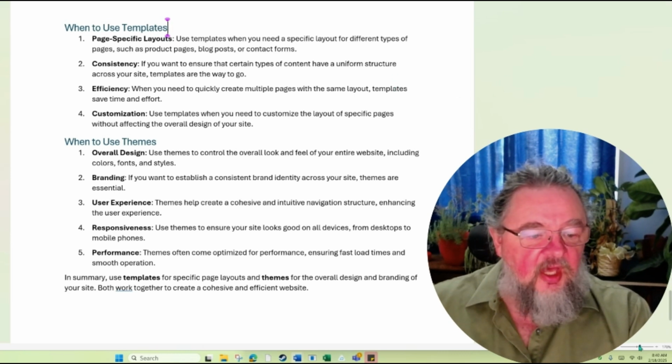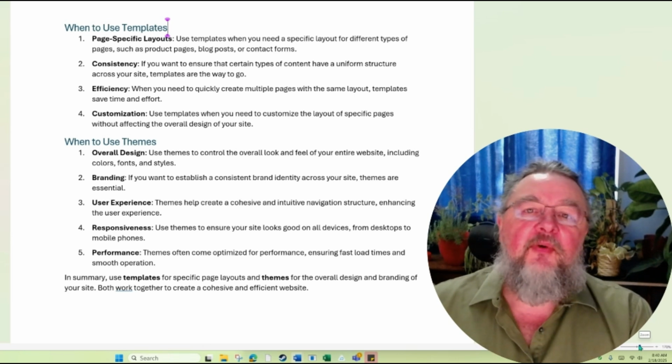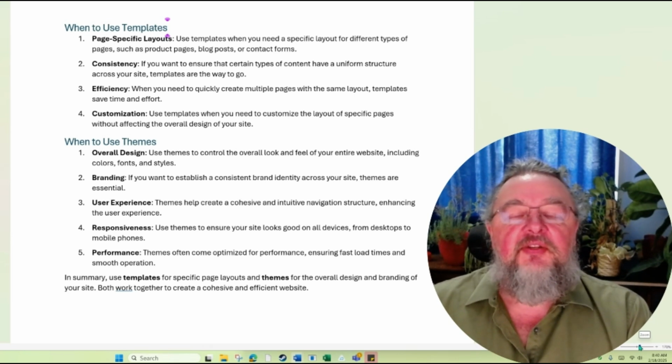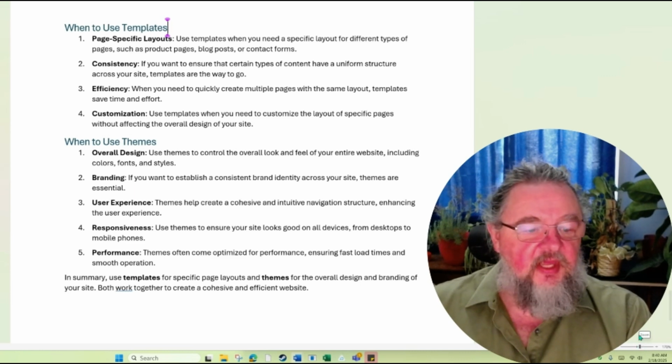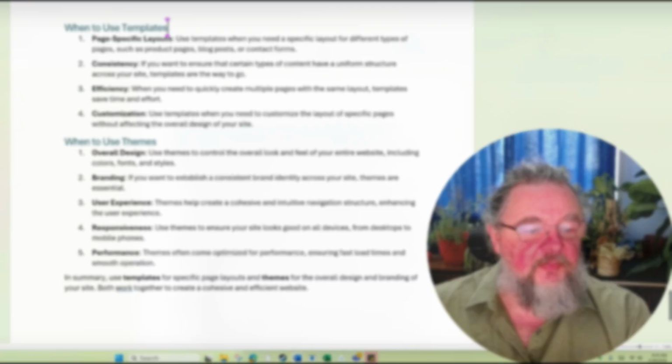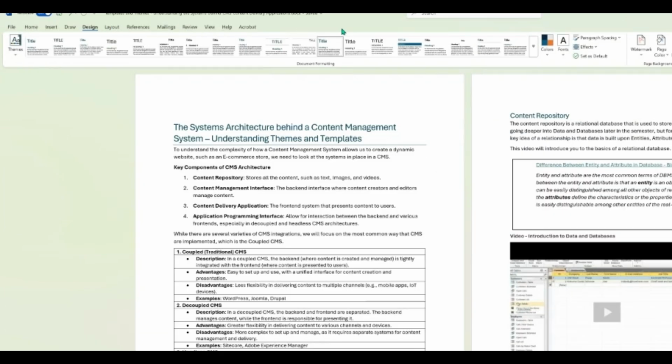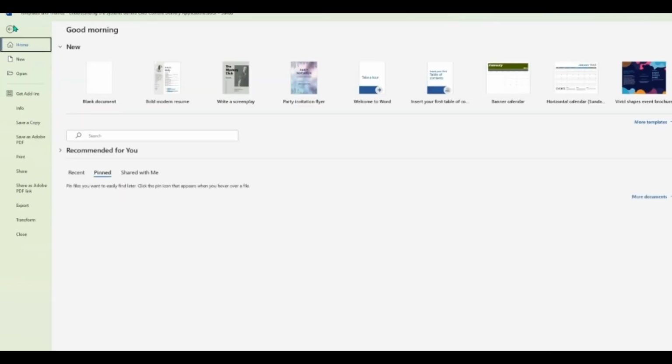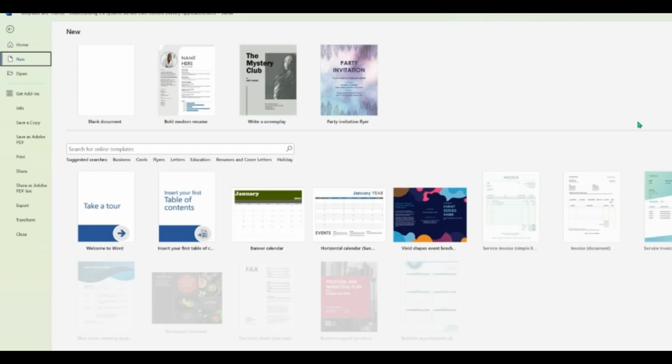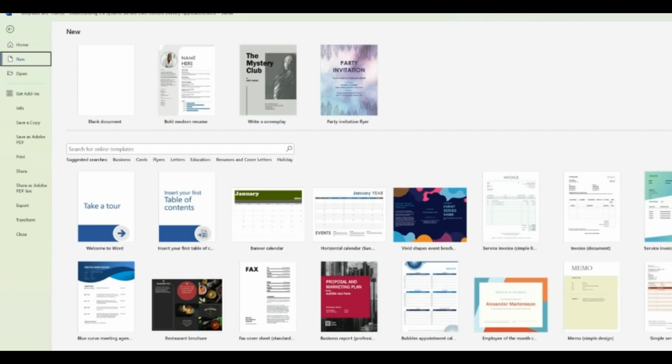So, what are we talking about here? What I want to do is go into some common tools that you are used to using and look at it from that perspective. What I've got on my screen, I'm working in Microsoft Word right now. Whenever you go into Word and you choose a new document, you'll see this New. If I chose to create new, it's going to show me templates. Right up here at the top is templates, and those templates are based upon what you're trying to do.